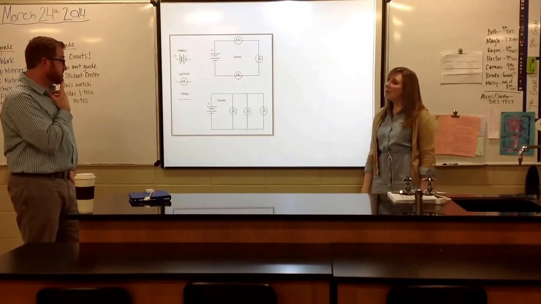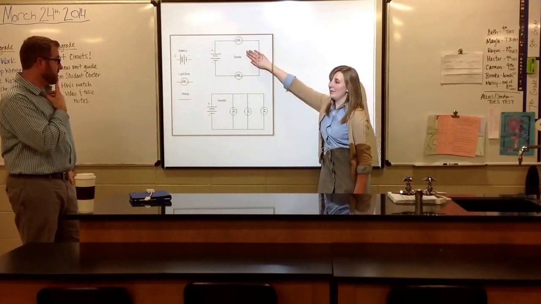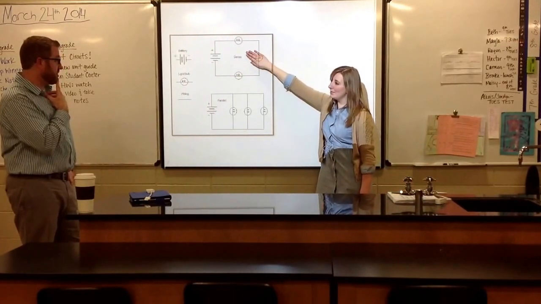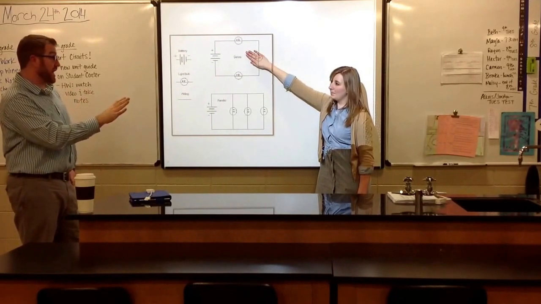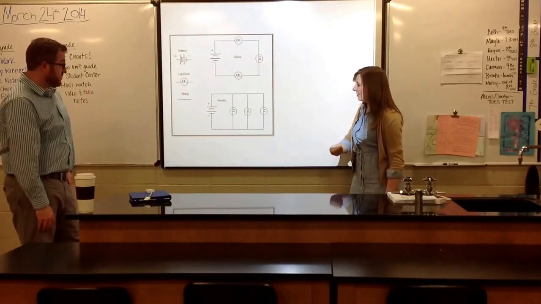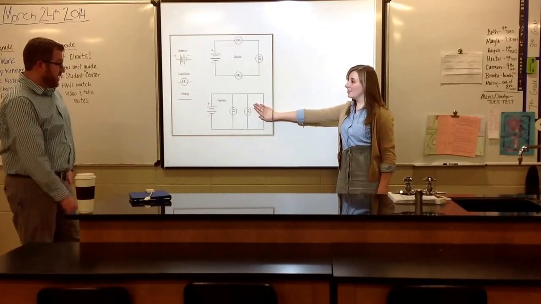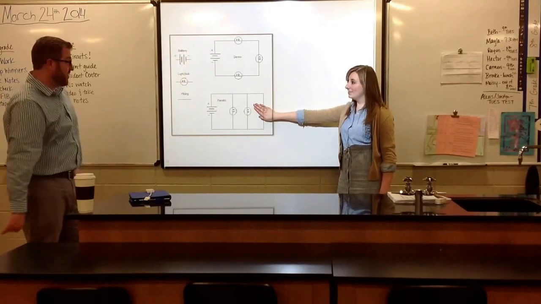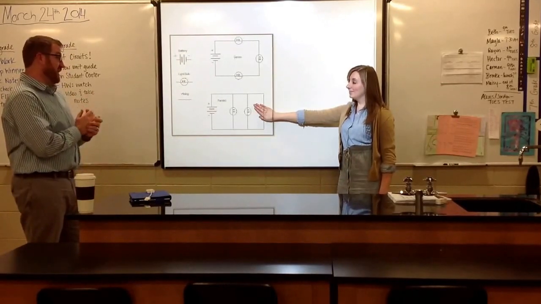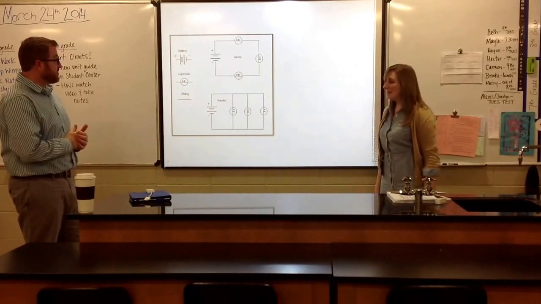Alright, so in this case, if I were to say that this light bulb burned out, what would happen to the rest of the circuit? All the rest of them are going down, for sure. And in this case, what if I said that this light bulb burned out? Only that light bulb that you have your hand on right there is the one that's going to go down. The other ones are going to stay lit. Perfect.